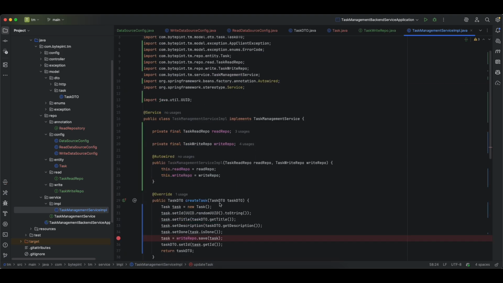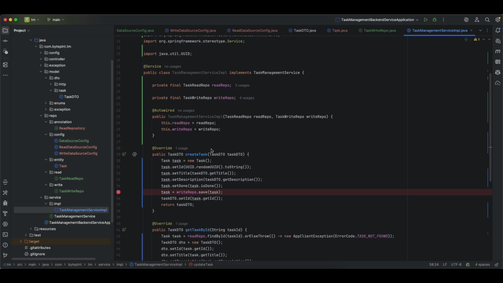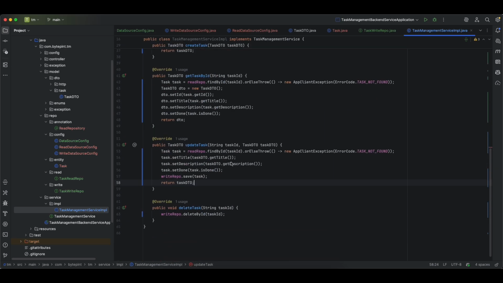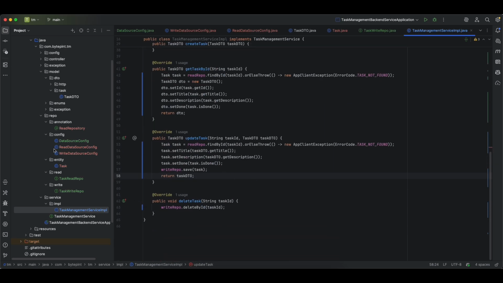Okay, so all my methods are done. Let me just verify, or if we get any issue, then we can fix it. Let me recollect if everything is fine.